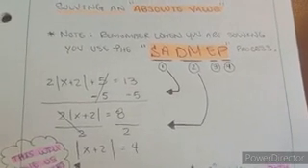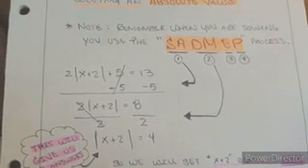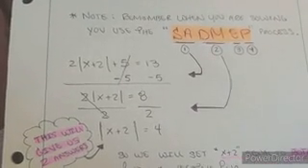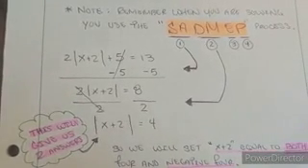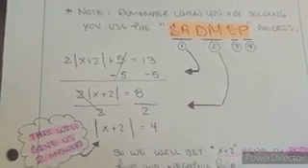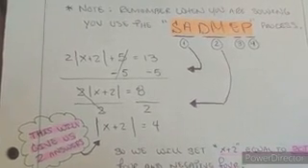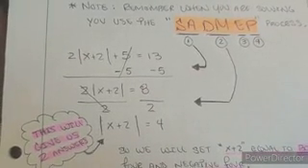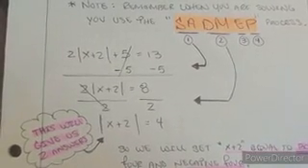So let's get started. Earlier we walked through the equation 2 being multiplied to the absolute value of x plus 2, plus 5 equaling 13. This is the SA step. Since you've seen the addition of 5, we did the opposite and subtracted 5 from both sides. That's the first thing we're looking for. The result was 2 times the absolute value of x plus 2 equaling 8.